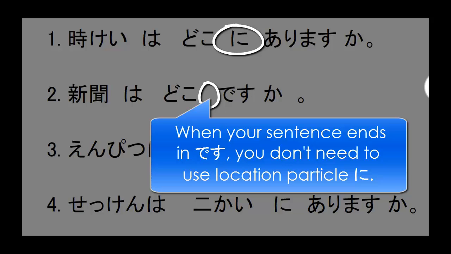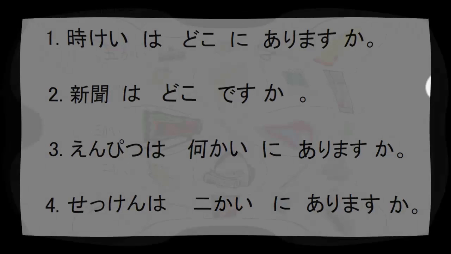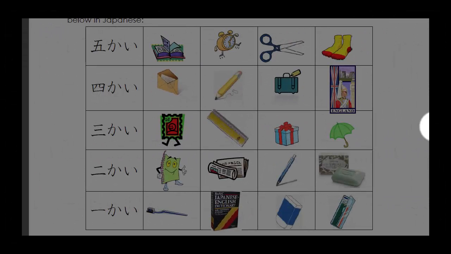So two ways of saying the same thing. But to answer it, we're going to do exactly what we did in question 1. We're going to simply copy the question, figure out where the question word is, remove the ka at the end, replace the question word with the answer, and we're done. There's our departo, and we're looking for shimbun right there. So shimbun are nikai, or the first floor. Nikai, the second floor in Japanese, but in English it would be the first floor. So all we have to do is replace that question word where with nikai, get rid of the ka on the end, and we're done.